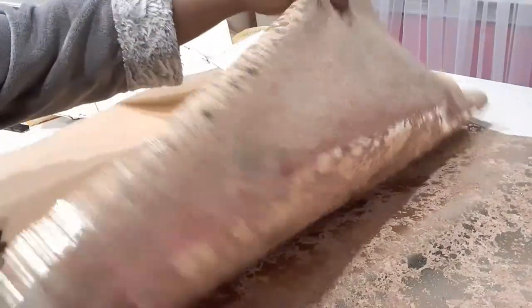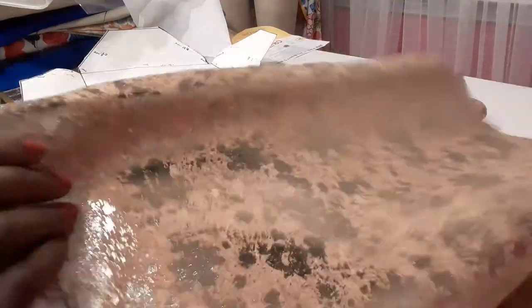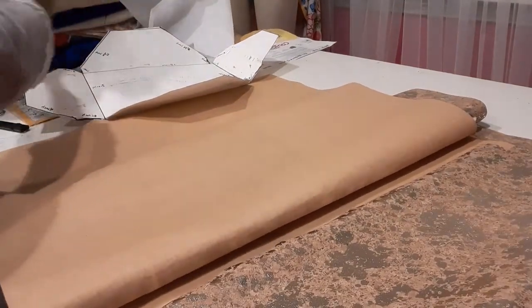So I love this fabric, as you guys can see. It's called natural cork, and it has this beautiful gold shimmer. I don't know if you guys can see, but it's nowhere near as thick. Now if you want, you could double this up. But it's so beautiful. Why waste this fabric, even though it was $8 a yard, which is reasonable. You could double it, and then you would have the inside and outside exactly the same. Or you can use interfacing like I have, which is this very thick interfacing, which I'm probably going to use.